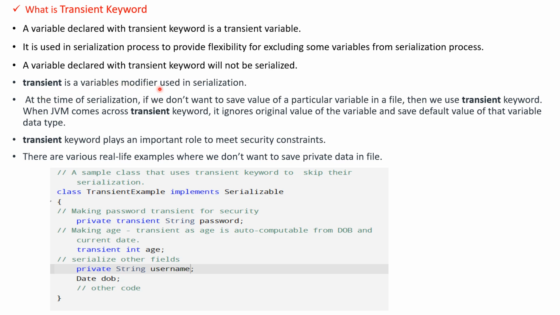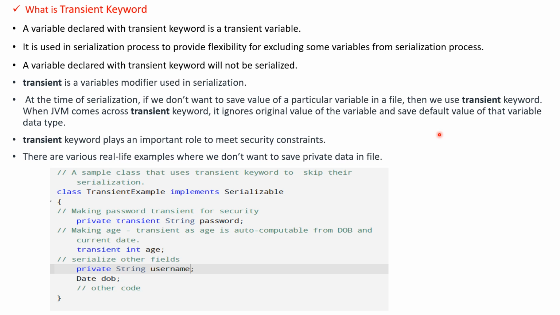Transient is a variable modifier used in serialization. At the time of serialization, if we don't want to save the value of a particular variable in a file, then we use the transient keyword. So in the file we will have a large amount of data, right?